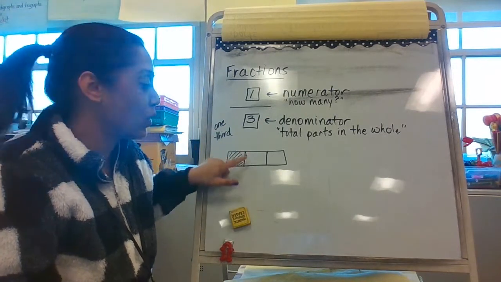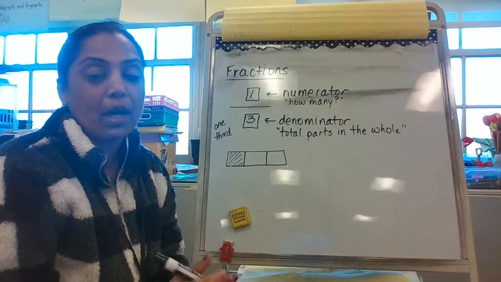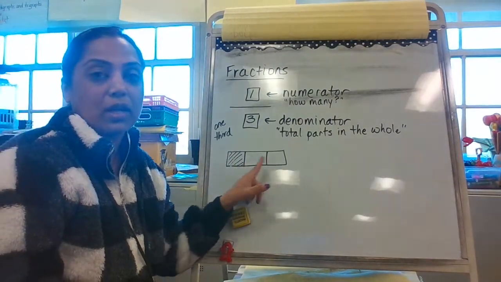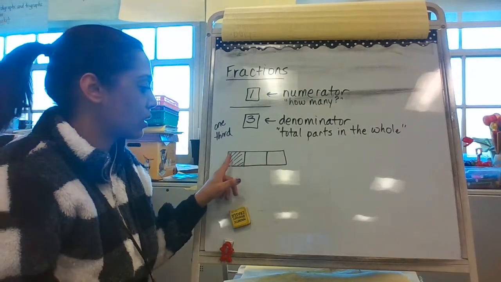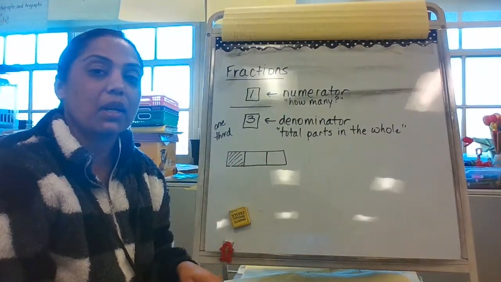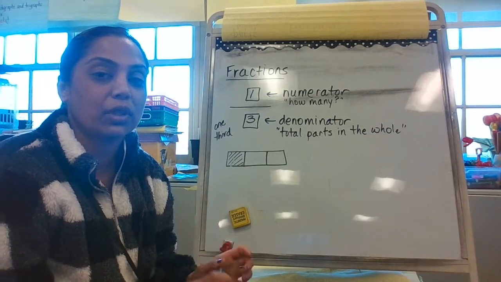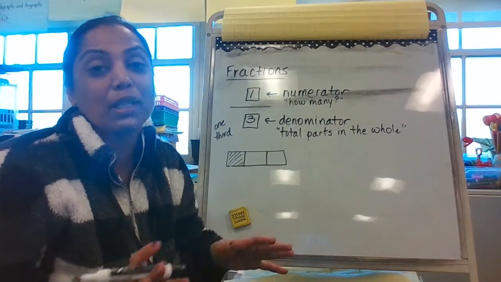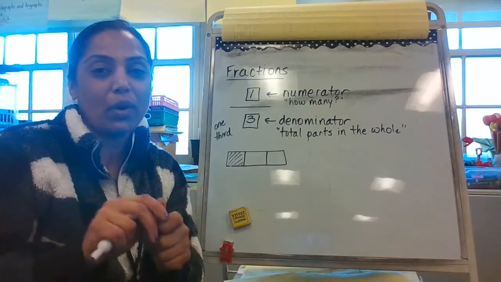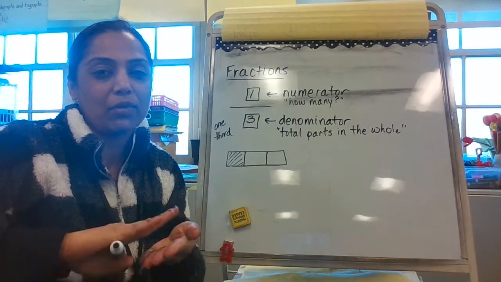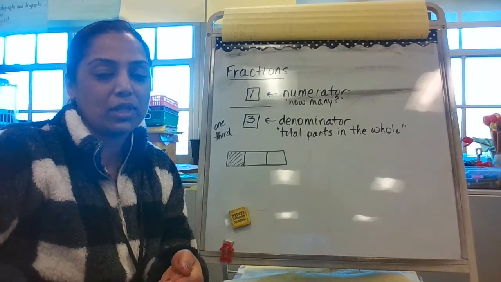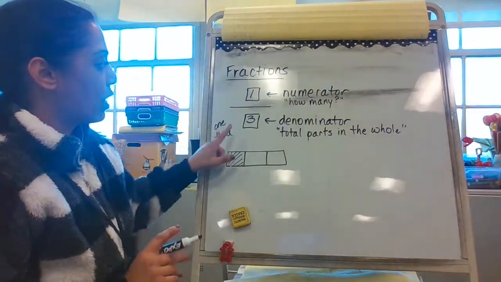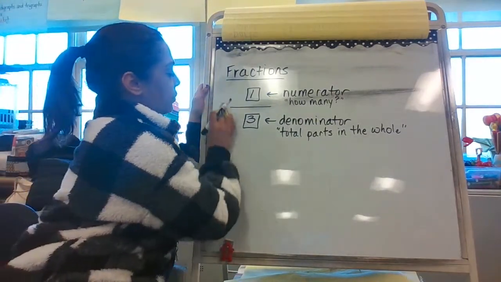And we've been practicing that using strips, by folding them, by labeling them, by making sure that they are equal parts. It's a little hard to do when we're drawing them because it's not as accurate. And that's something else that we also talked about to make sure that it's really accurate. And one way we can do that, I think somebody said, is by using a ruler, which we did not do. But folding is one way kind of to see how accurate it is by folding it exactly, getting those creases, making sure that those parts sit on top of each other. So naming fractions is one part.